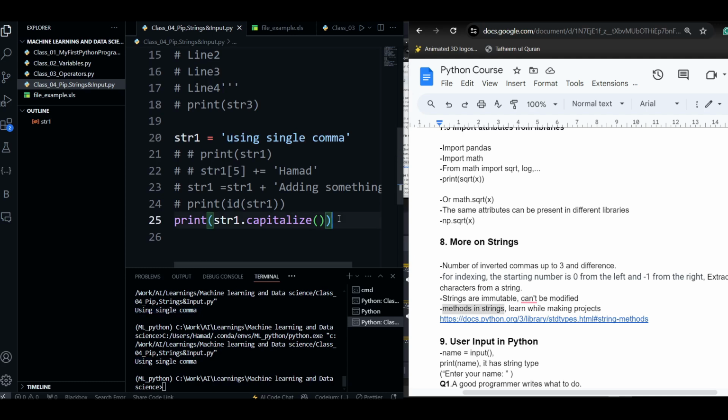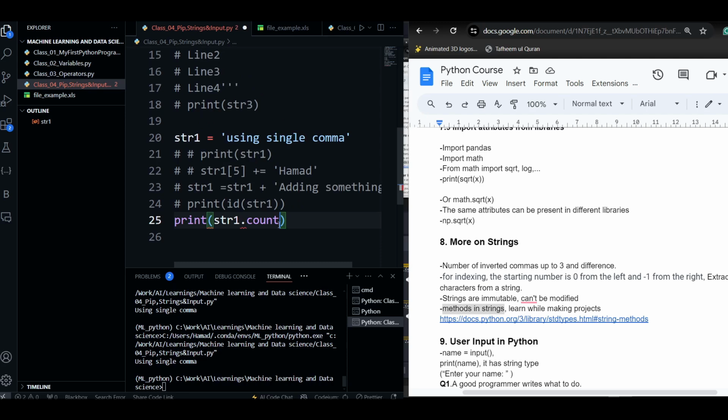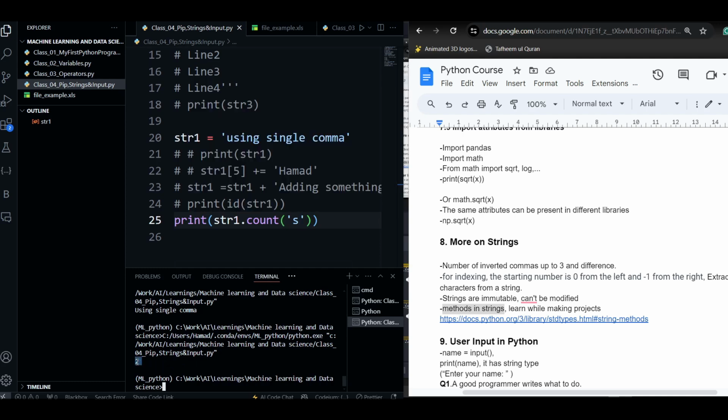In this way, you can test other methods. If I use dot count to count how many times the letter S has occurred in my string and print it, you'll see it says 2 times. S is here, and secondly S is here, so it's giving us 2.